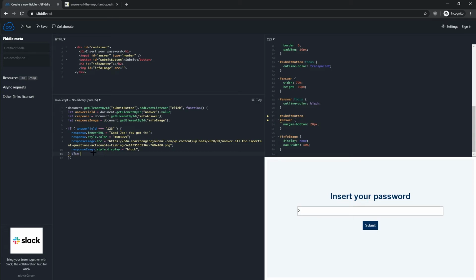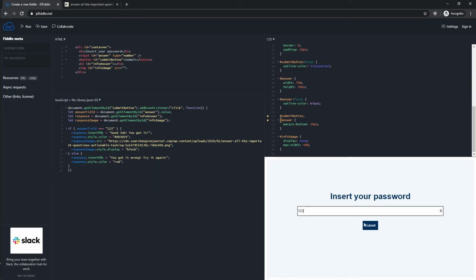So we can just type an else here, and let's decide on what we want to do here. I'm pretty sure that we will also want to have a response here, and the response is going to be "you got it wrong, try it again." And we also want to style it, and I'm just going to type red. I guess that would work.